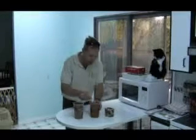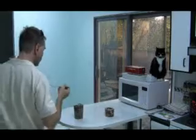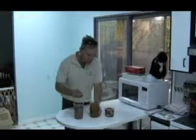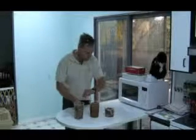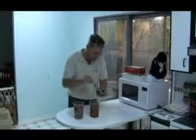Let's try the Thai sesame salad. Bring this one over. Get a closer look at it there. There's quite a few sesame seeds in this one, in the noodles. Thoroughly taste the sesame seeds. It tastes really rich with Thai flavor. Finally, that is by far the best tasting so far.